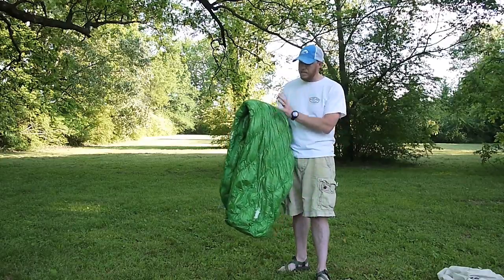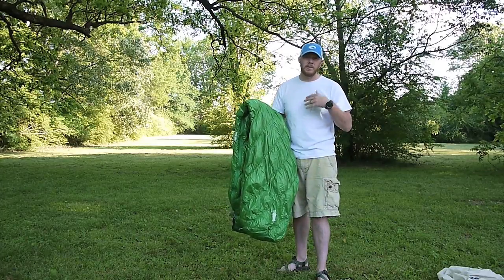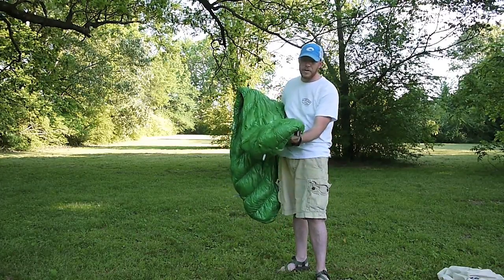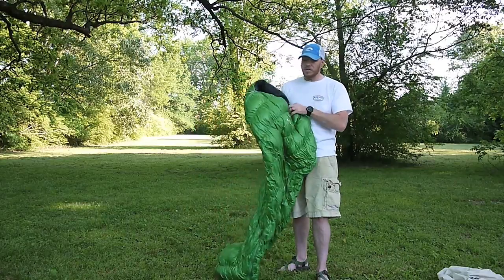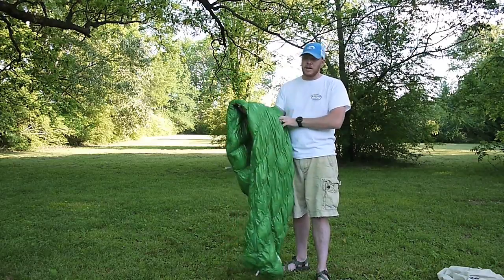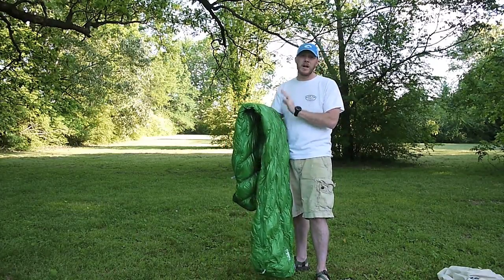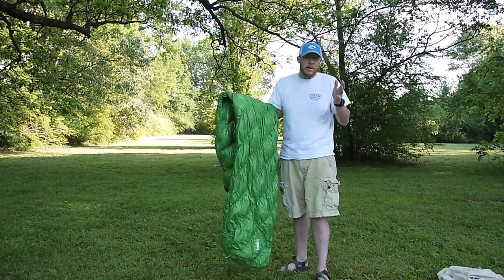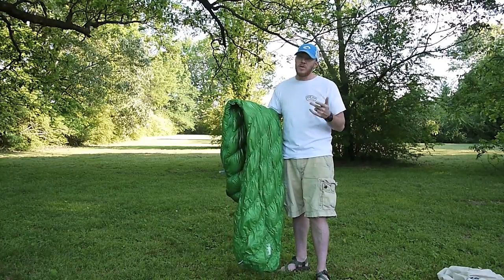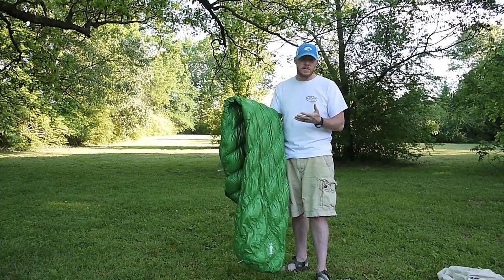What I've noticed is that because of the heavier weight material and the DWR on it, this bag's shell does a really good job at resisting moisture. I don't think a lot of moisture is actually being absorbed into the bag — whether I rub my foot against a wet wall or if moisture from my breath is around the neck area, I don't think moisture has been an issue. Here in the southeast it's really humid, a lot of rain, it's kind of wet, so a good shell is important for me, and I think this shell does a great job.